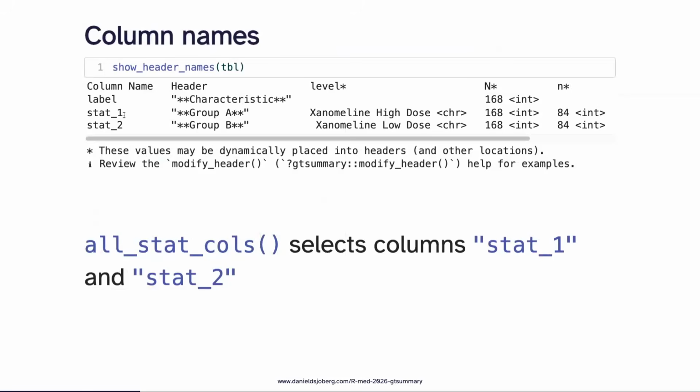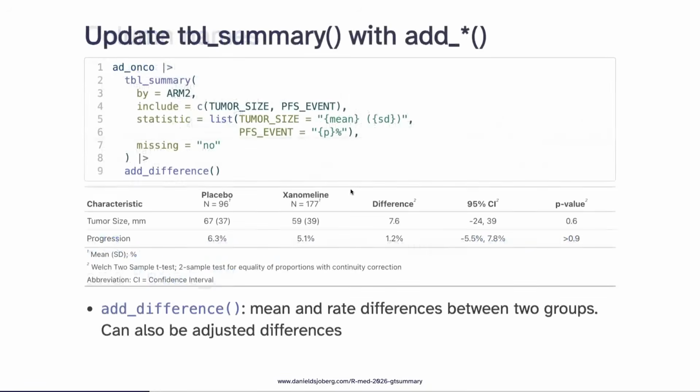So here's what that actually looks like. If you print this in your actual console, it prints out with colors and a little bit nicer. You can see here the column names for the 3 columns that we saw in our previous table were label with a header characteristic, stat 1, which is now group A, and stat 2, which is now group B. Now there's a really cute thing you can do in here. These level n and little n are things that you can inject right into your header very seamlessly. I think the next slide shows us how.